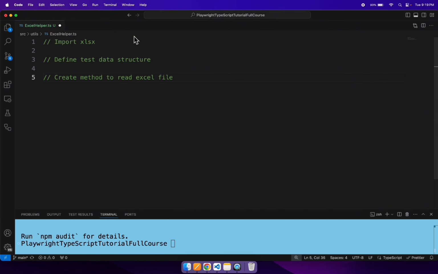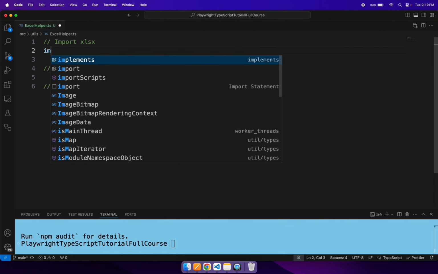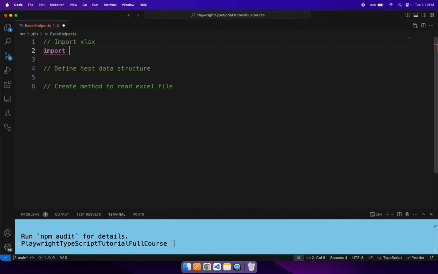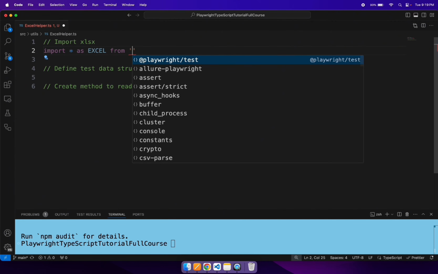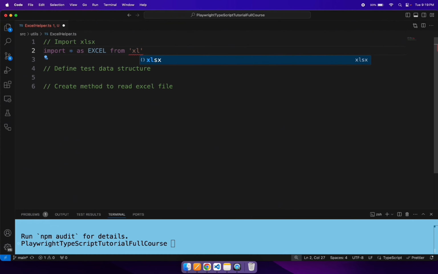So let's start with importing the Excel SX library. So here I'll say import as star. So here I'm giving the alias name as Excel, from, and then here I will specify our Excel SX plugin.